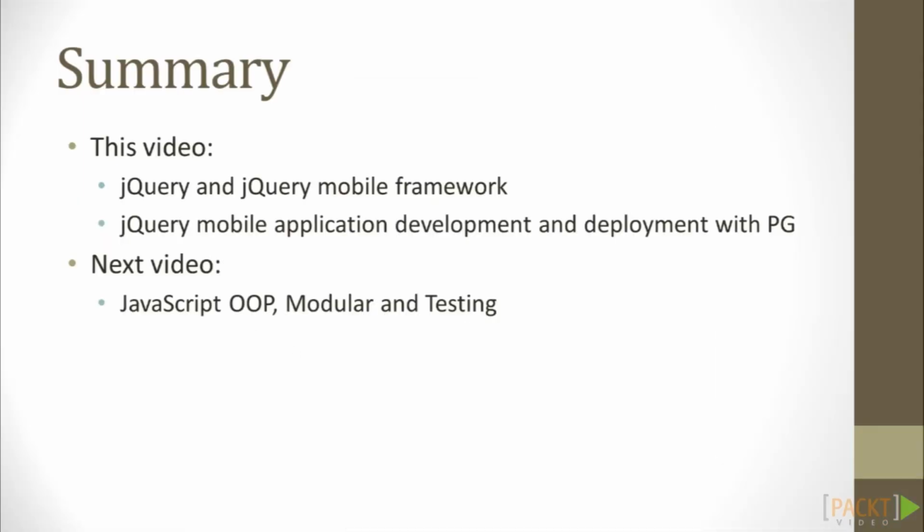In this video, we have demonstrated how to develop jQuery Mobile applications and deploy them to mobile devices. There are many good web application frameworks out there, like Backbone.js, Require.js, and Angular.js. The point of this video, however, is not to introduce all those frameworks in detail, rather how to wrap those web applications with PhoneGap so that you can deploy them to mobile devices. In the next video, we will talk about JavaScript object-oriented programming, modular, and testing.